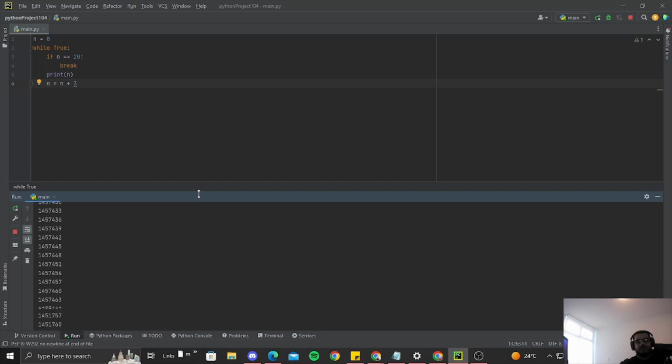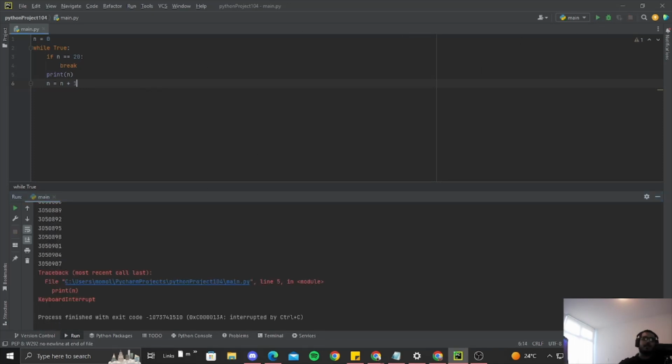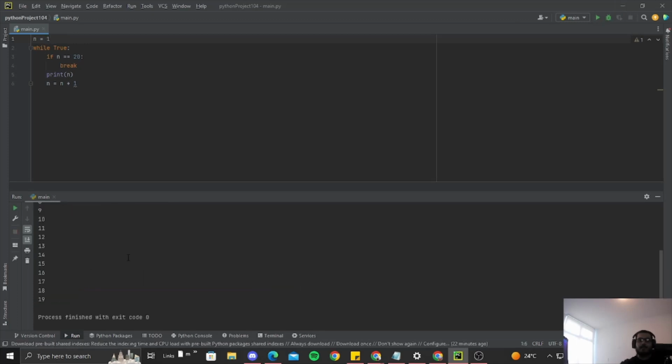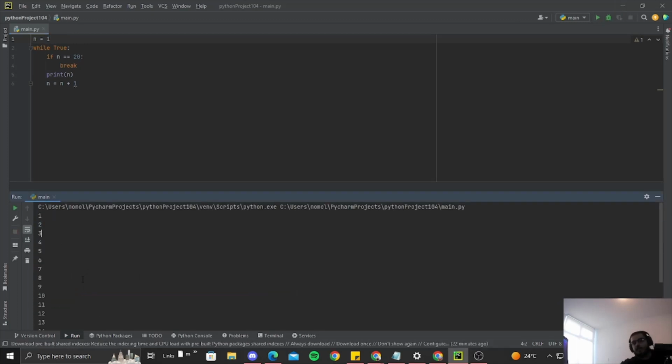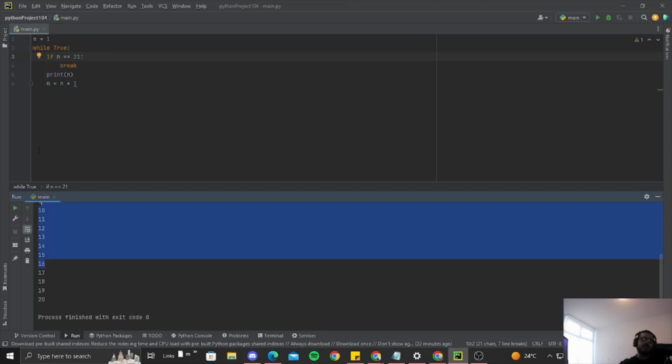Let's stop this. This is basically where it starts. So I can put 1 here. It's going to start from 1. It's no longer going to start from 0. If I put 21, it's going to start from 20.